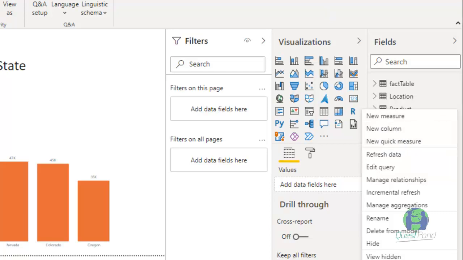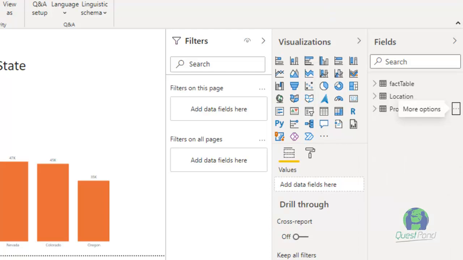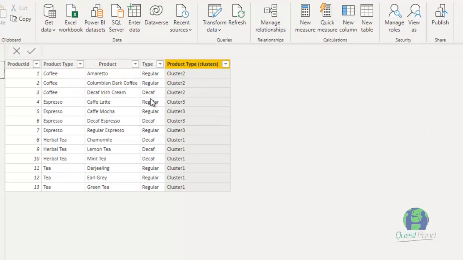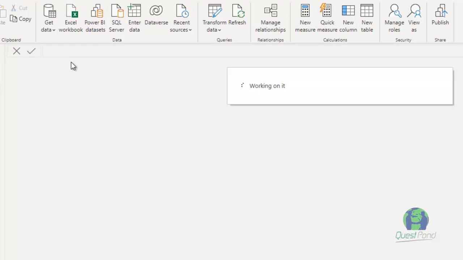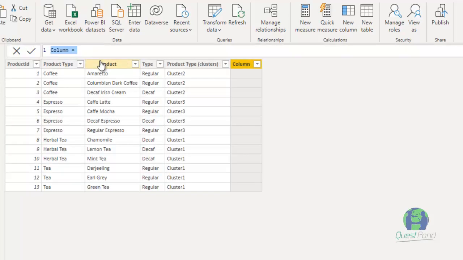And also we can go into the data view. Here also we can create a new column, a new calculated column. So once we click on here, we are able to create the new calculated column. As you can see here, we can write some DAX function or simple mathematical functions also. So this is how you have to answer this question, and this is how we can create the new calculated column. I hope you understand it.